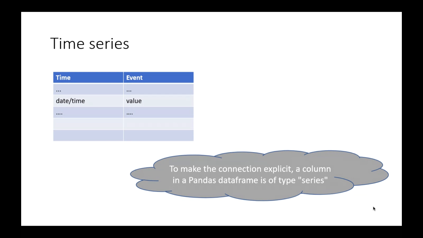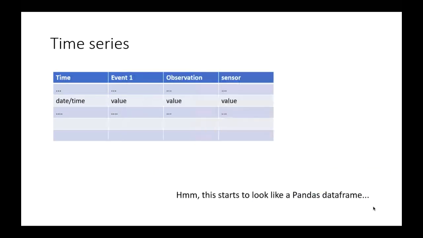All right. And then, so the word series, that's the same thing in pandas. Just draw that mental connection: that's a column in pandas, right? That's sort of what we'll be working with for time series. Same thing. And then, if you went crazy, right, you could have multiple sensors measuring different things at the same time, and then you could put all these columns together, make it into a table. And we could even call it a data frame, right? So you have this power already that you didn't even know, right? Someone gives you a table, you're just like, I got those skills, right? And so time series are right along the skills we've already been building in this class, right? So that's good news.